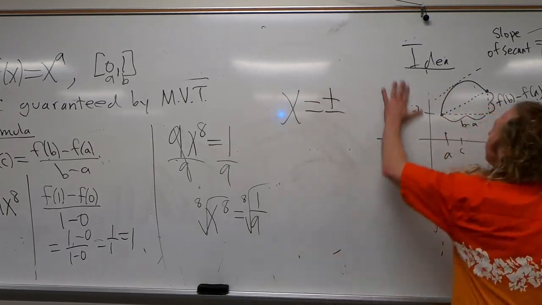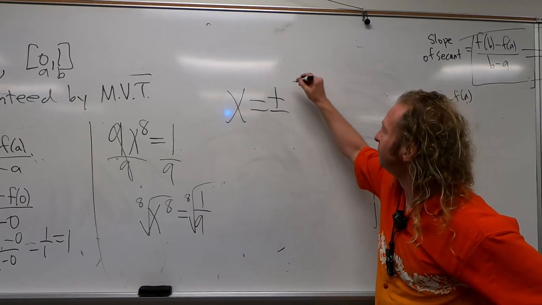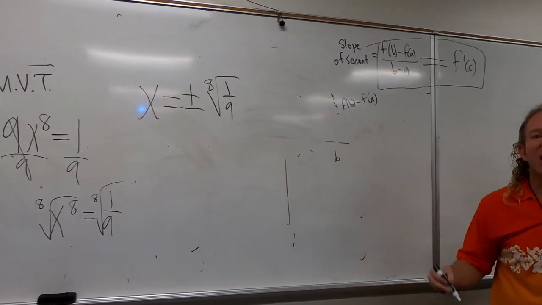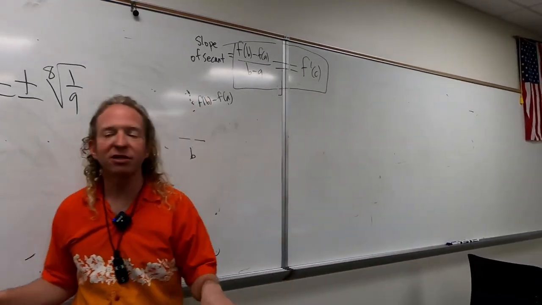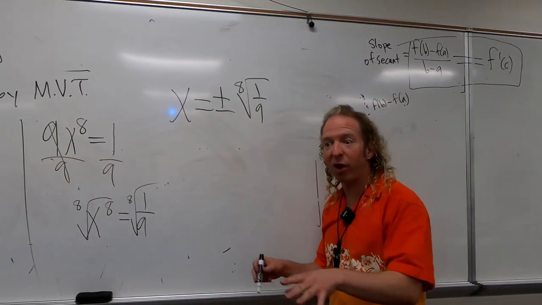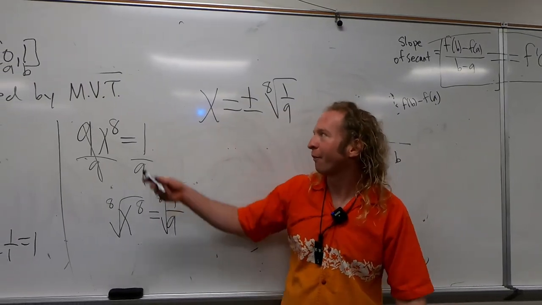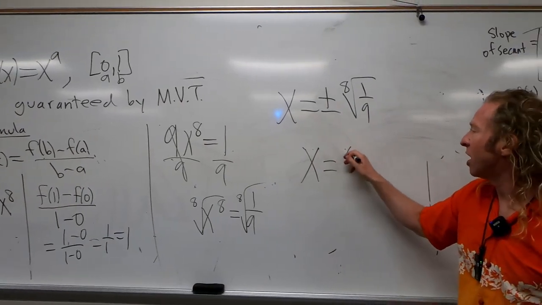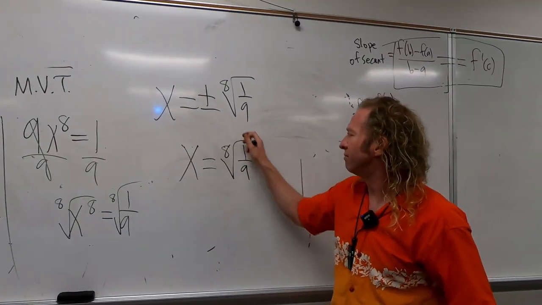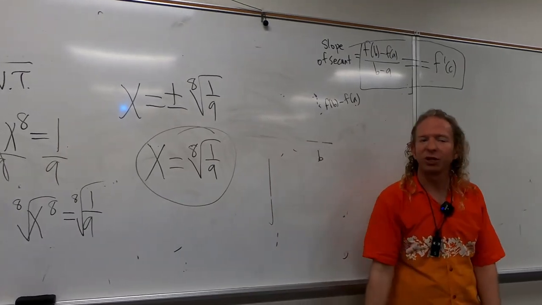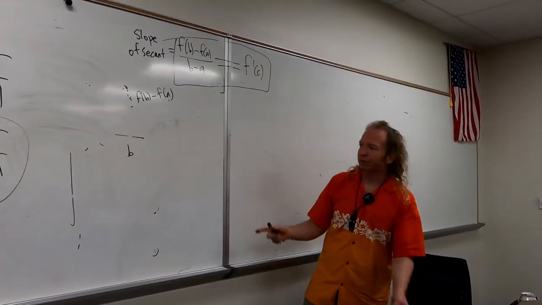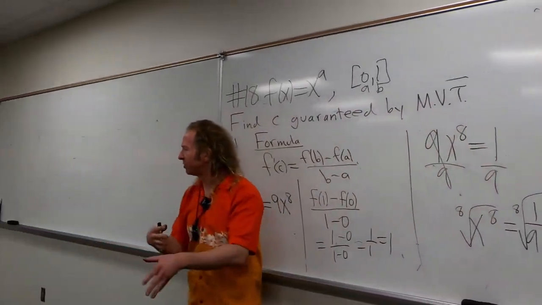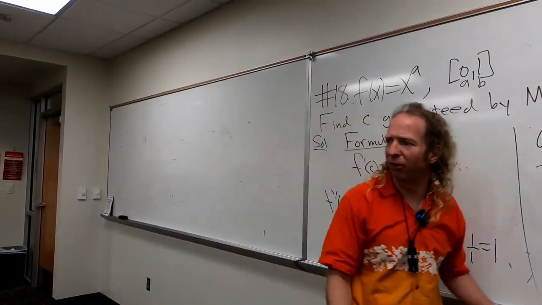So whenever you take an even root and you're dealing with only real numbers, you do get a plus or minus. However, in this example here, which one do we want, the plus or the minus? The plus. Why? Yeah, good, because of the interval 0 to 1. So we only need the plus. And that's it. You don't have to call it C. I usually don't. That's it. It's really not that bad. This is a good one for your exam because the math isn't crazy. There's some really nasty ones in the homework.